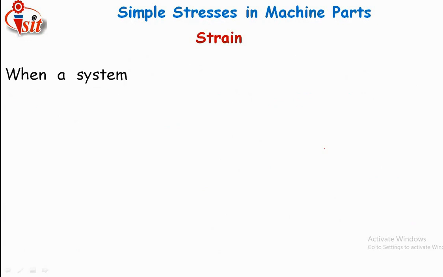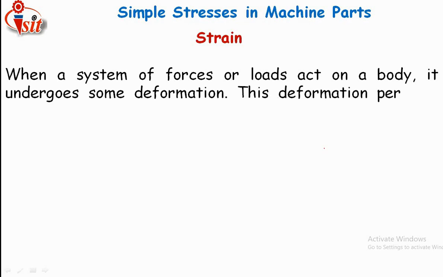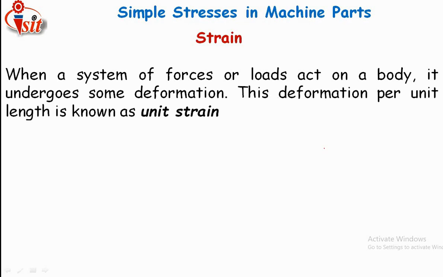Our next concept is the strain. What is meant by the strain? As we have seen in the previous slide, when we apply the force on the body, there is an induction of the internal resistance per unit area, and that we know as the stress. But due to the application of load, another thing happens in the body, that is there is a deformation. When a system of forces or loads acts on a body, it undergoes some deformation. Deformation means change in dimensions.